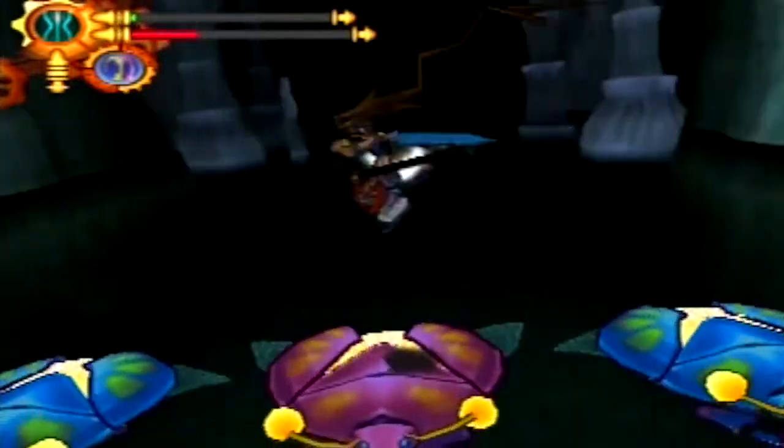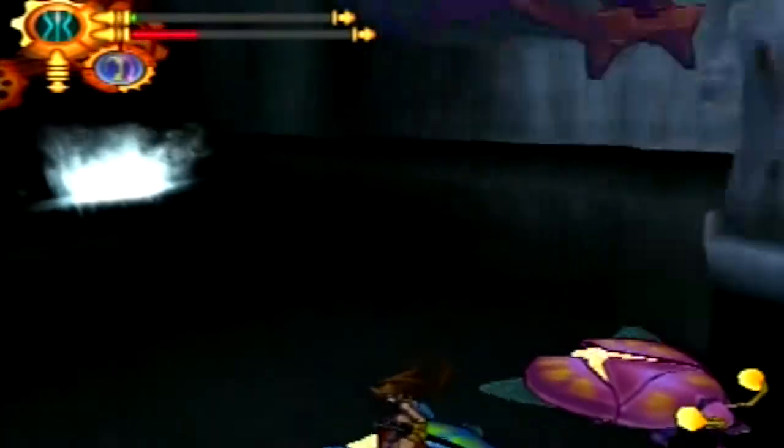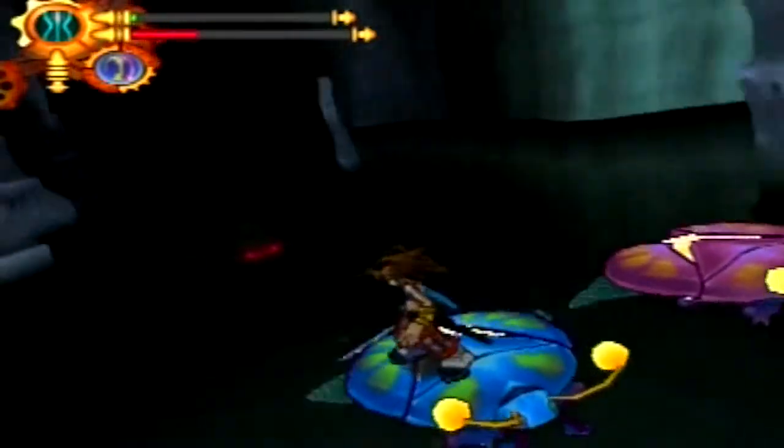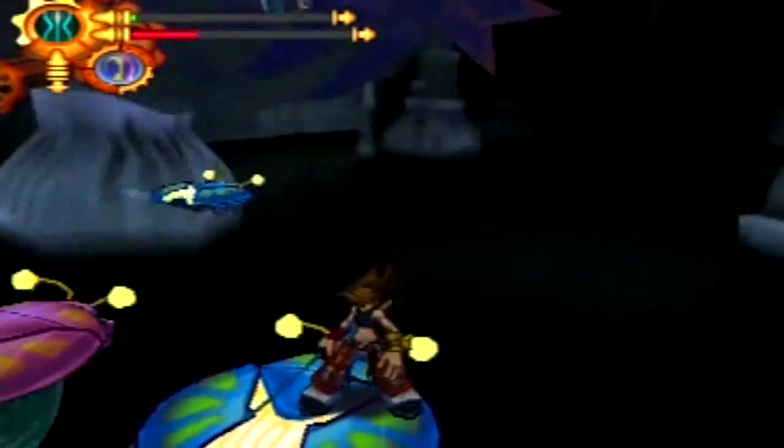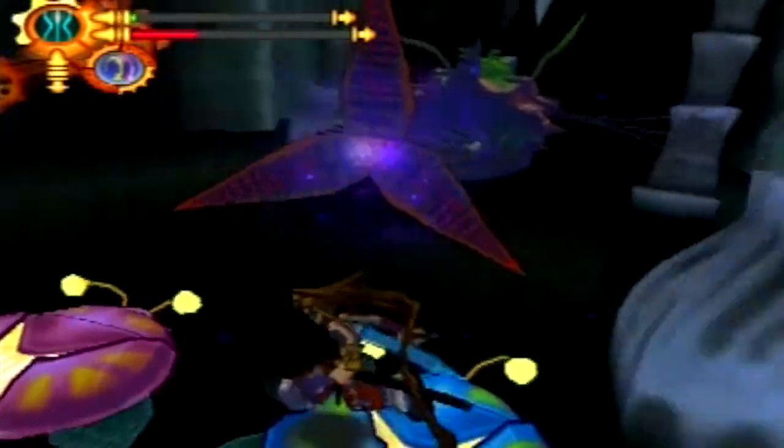Now what I try to do is jump at the last second. Because of how unresponsive jumping from bug to bug is in this game, Musashi nearly died for it. I mean, he's surviving on like 10 HP.